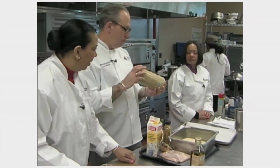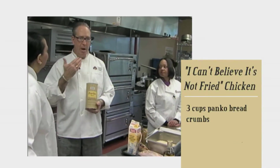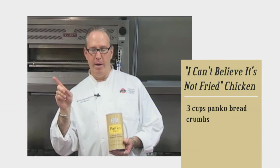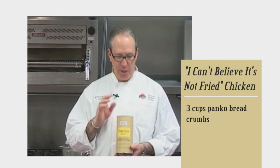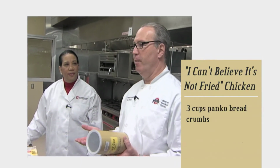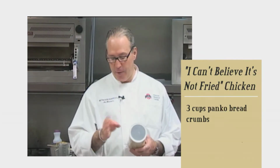We're using panko breadcrumbs, okay? And panko breadcrumbs give you the mouthfeel or the impression that the food has been deep fried. Panko breadcrumbs are the breadcrumbs where the breadcrumbs are ground and then baked. So that's what leaves them crunchy. With panko, you kind of start with a blank slate, and when you add the olive oil to this with our chicken tenders, it really adds a nice touch.